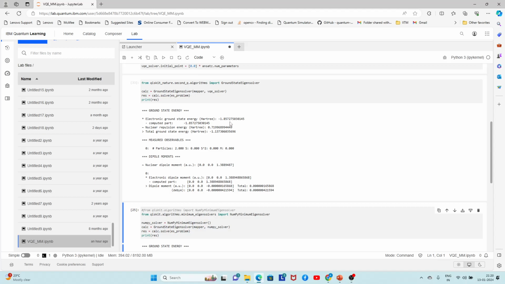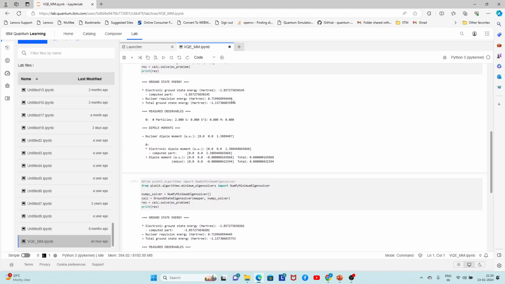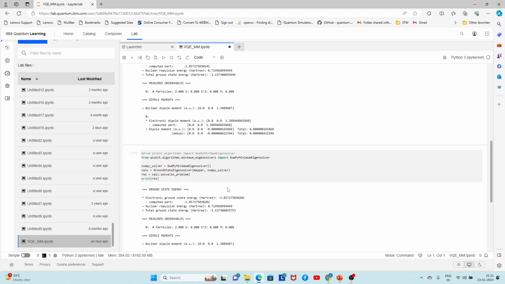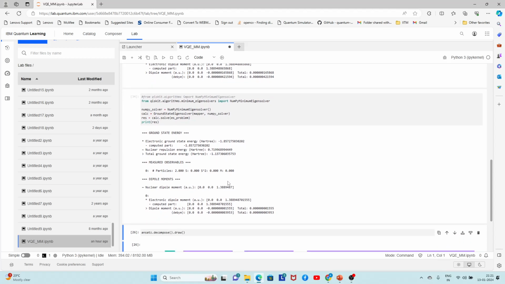Okay, one question comes: how accurate is it, how good is this number? So again, in IBM Qiskit Nature, you also have the NumPy minimum eigensolver. So we are just calling it for this problem, and then trying to compare the answers you are getting from both the methods. You'll be surprised. They're almost equal. They are equal up to 7 or 8 decimals. Not only that, even other parameters are very close. So it's a very nice, very simple problem. Like this you can do different molecules.